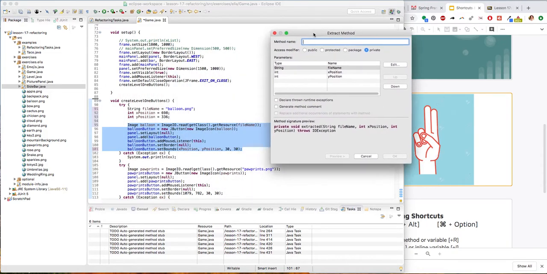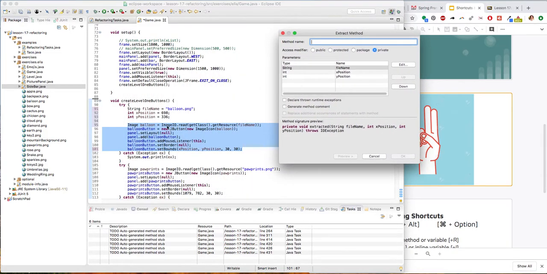Now I need to give it a name. What is this doing? It is create level 1 buttons. Balloons, creates a J button, seems to be adding. I'm just gonna trust that she knows what she's talking about, so I'll say add button. It's generic now because I'm planning on reusing it again.